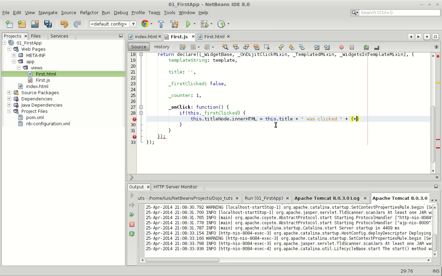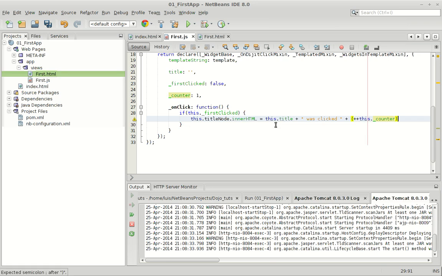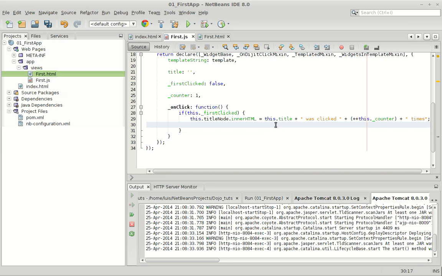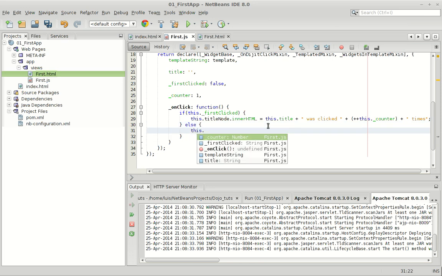So here I'm going to say plus plus this dot counter, and then plus equal times, and I finish that, and I'm going to say that for else, and this dot title node.